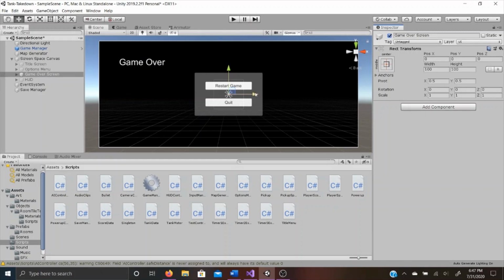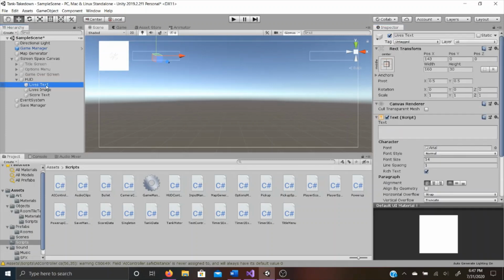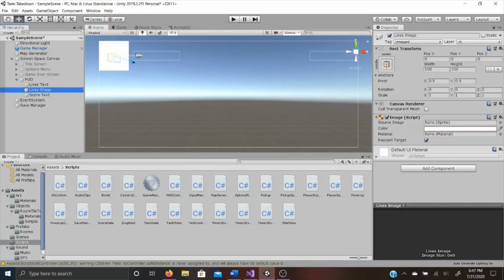The very basic game over screen, which gives the player the option to either quit or restart the game. The HUD right now does have 2 sets of text to record the number of lives and the score, as well as an image that is meant to have a heart, just to pair with the lives text.